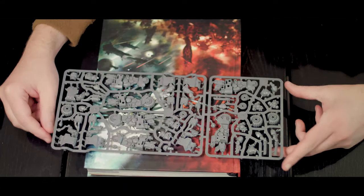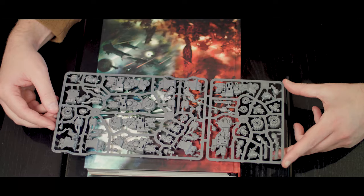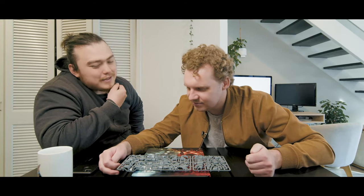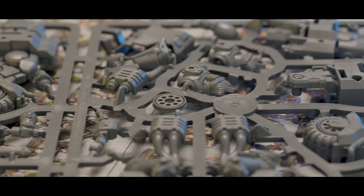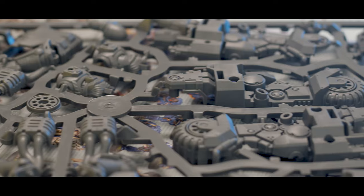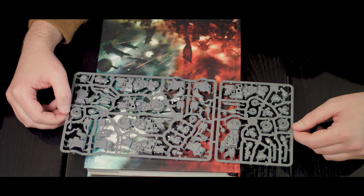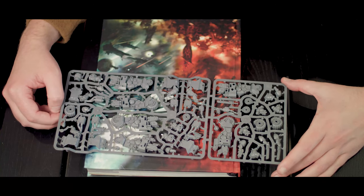Biker boys. I'm so excited about these, man. It actually looks better in person than it does in the pictures. You reckon? I thought the pictures looked pretty good. I don't know, the low ground clearance always bugs me a little bit. The only thing I'm seeing instantly that I'm not a huge fan of, again, the heads are separate, the arms are separate, so you can switch them out, apart from one of them that's attached to the grip of the bike.